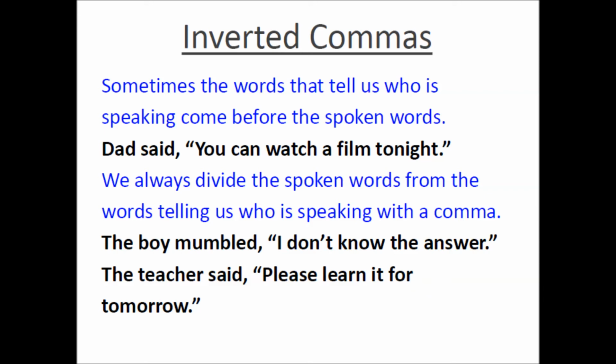So it is always a comma when you're saying those words first. The boy mumbled, the teacher said, and you've got your comma there. So you put the comma even if somebody's shouting, even if somebody's asking a question. The comma still comes after that word. The boy mumbled, comma, and there's no space between "mumbled" and the comma. The teacher said, no space, comma. "I don't know the answer." "Please learn it for tomorrow." Okay? The boy mumbled, "I don't know the answer." The teacher said, "Please learn it for tomorrow."